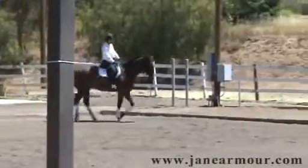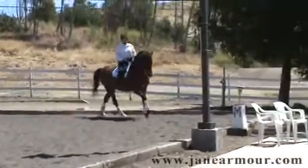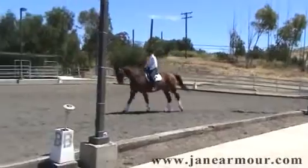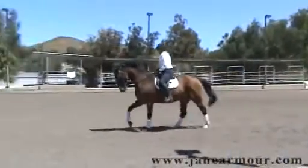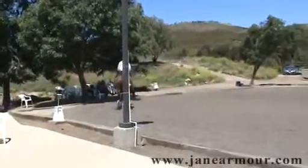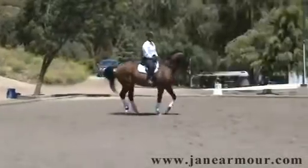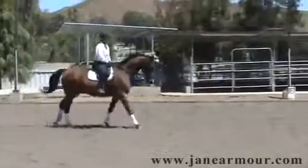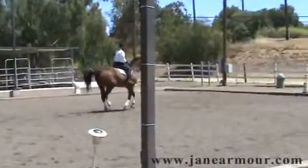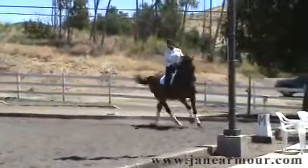As I warm up, my corners become a little bit deeper and I end up with a good few strides straight on my short side. Can you make the turn? He comes in a little bit too much for me that time, so I just rebalance him on the outside rein and perhaps ride that same counter-canter loop down the centre line. Now he has no support from the outer edge. I make that second corner and think of power onto that outside rein to make my corner.